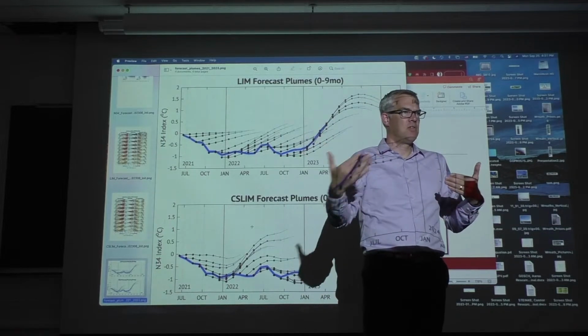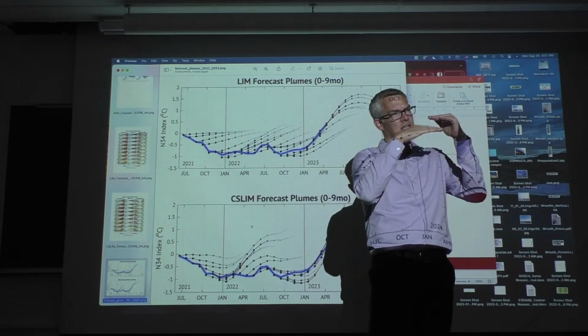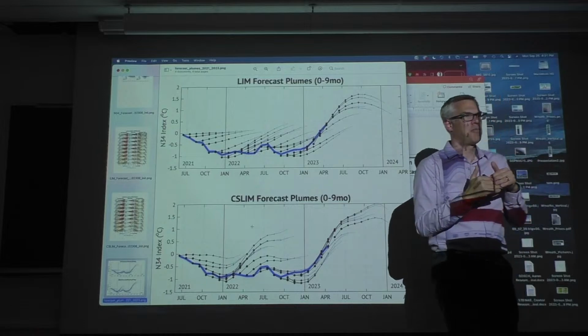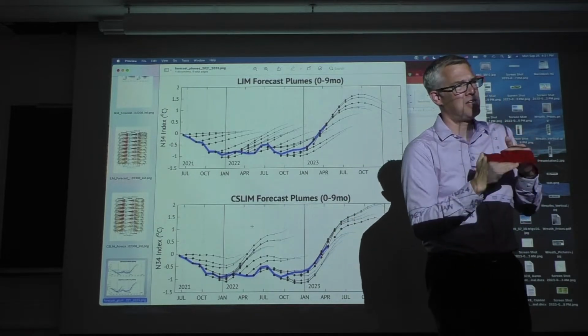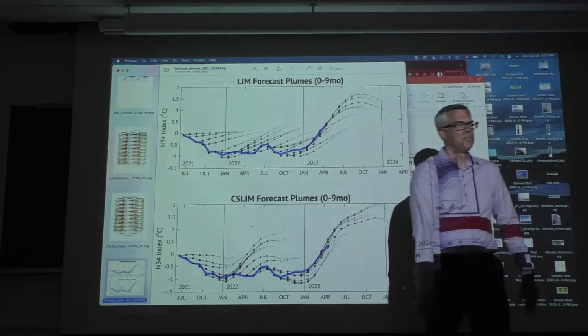How does that relate to what we've seen evolve in the past? And how can we adjust that trajectory to take into account those nonlinearities? That's where that improves above the CSLM. That's probably one of the few statistical models that actually does a better job forecasting ENSO than the CSLM does if you calculate the forecast scale.